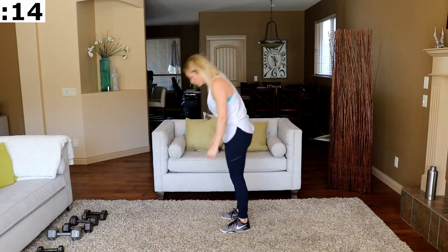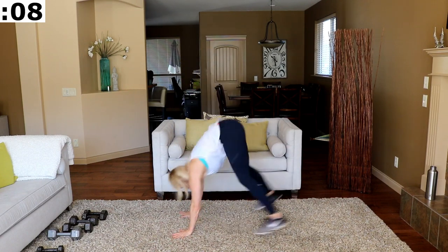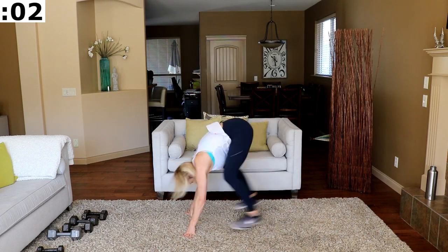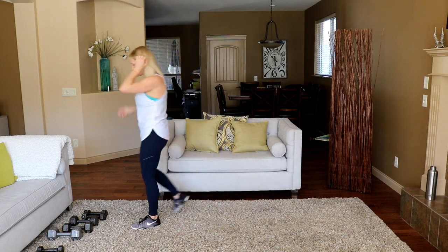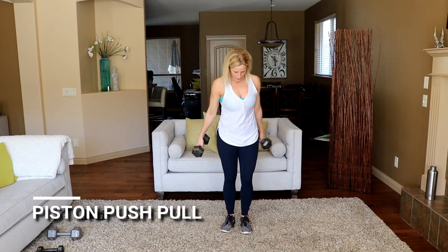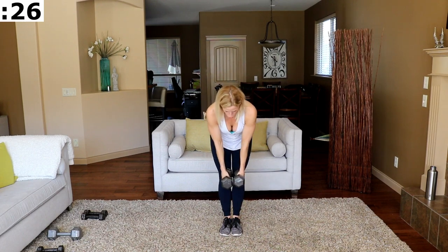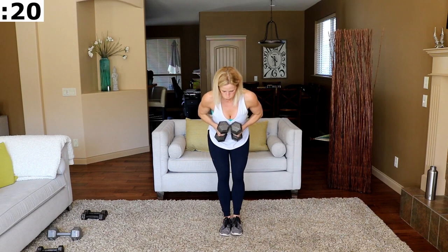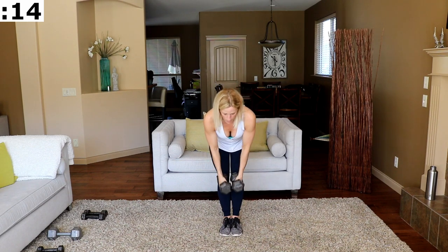You've got your piston push-pull coming up. You could use one dumbbell or two. Okay, and that's over. I'm gonna go with my 15s. You're hinging forward at the waist. Dumbbells come together, touching. Row, retract your shoulder blades. Pull. Super flat back here. Halfway.